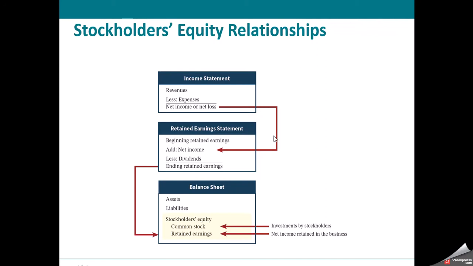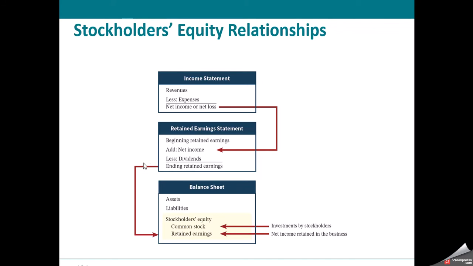But whatever that number is, it rolls into your statement of retained earnings. So you'll have a beginning balance, which would be given to you. You'll calculate the net income and roll that in. You'll look to see if they paid out any dividends. If they paid out any dividends, then that would reduce the retained earnings, and that will calculate out to our ending retained earnings. So a business always has two choices. When they make money, when they make net income, they can either choose to keep it and retain it, or they could pay it out to their shareholders in dividends. So if they pay it out in dividends, obviously we subtract it out and it reduces what they end up retaining.